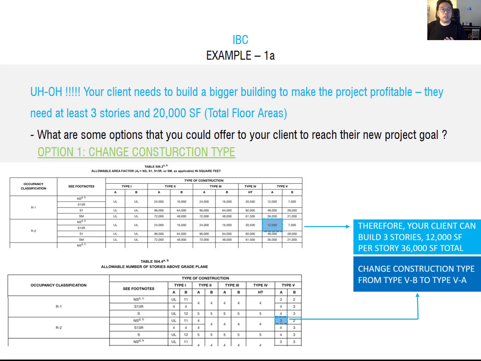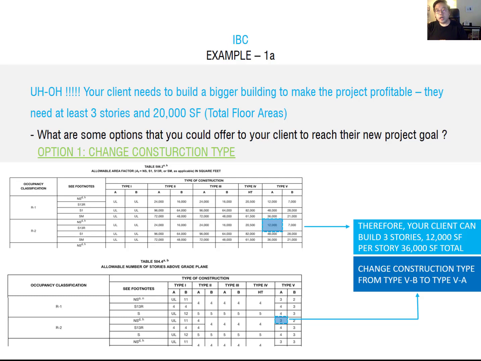So you can answer to the client, when you build up to 3 story and 20,000 square feet from the original calculation, you can change construction type. This is option A answer. However, you also know about changing the construction type. When you change the construction type, it means you totally change the overall structure system. It means it mostly costs lots of money. It increases the overall construction budget because it changes the overall structure system.